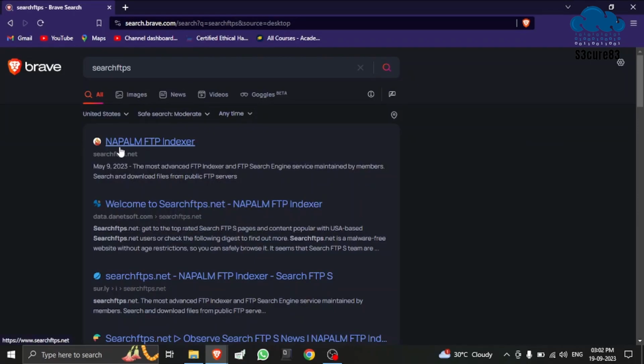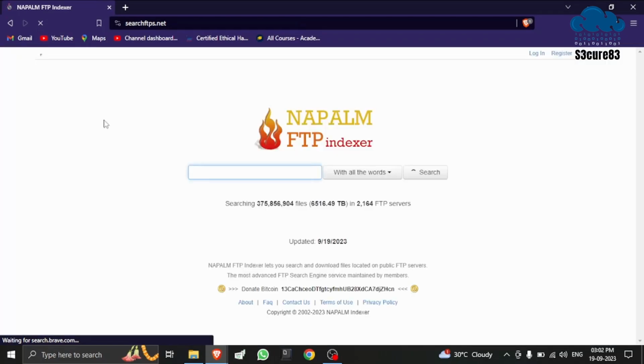Here is the NAPALM FTP indexer. The NAPALM indexer website appears as shown in our browser.